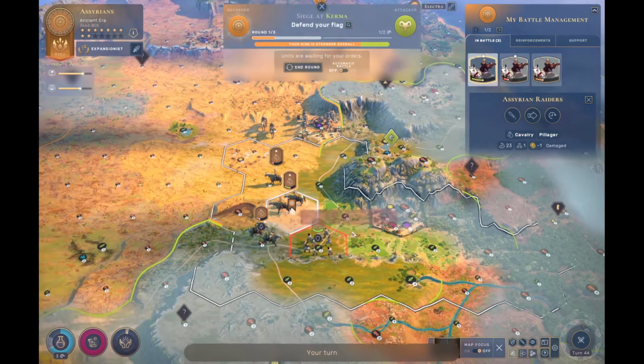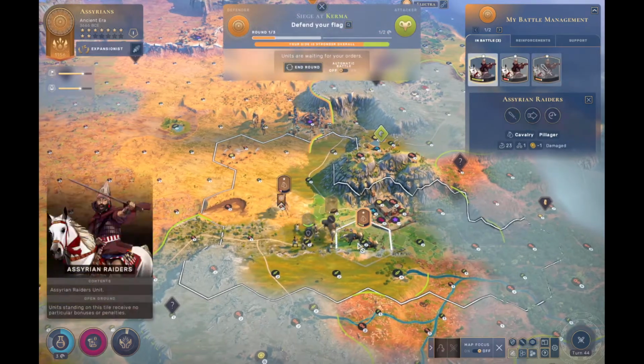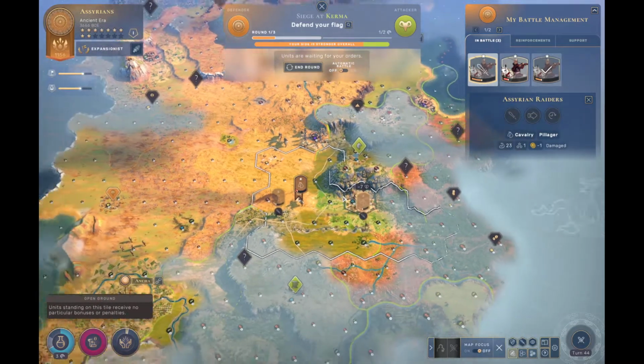And they don't even want to fight, really. That's too bad for them, isn't it? And those levy are dead. Kerma's ours. And that war is over. We can take Kerma for ourselves.